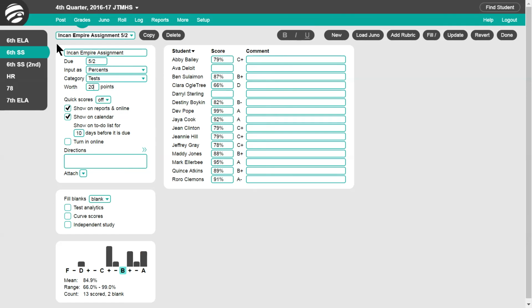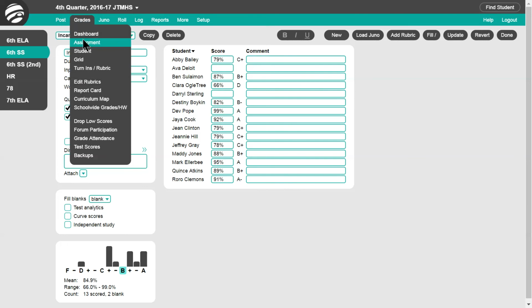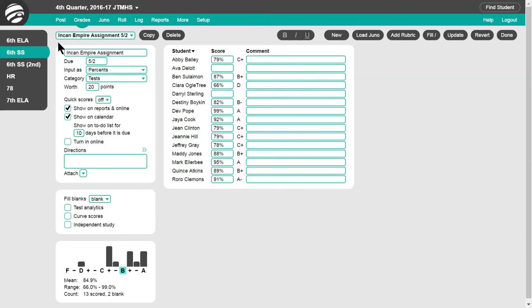To set up assignment weighting, go to the Grades Assignment screen, where you'll enter assignments as well as student grades. For each assignment entered, if you're using categories, you'll see the different category options here. The worth field may be defined as either points or grades, depending on your settings. To keep all assignments weighted equally, for any assignment, always enter the same number in this field, commonly 1. To weight assignments unequally, you can enter a different number in this field, based on how much you would like that assignment to impact the category grade.